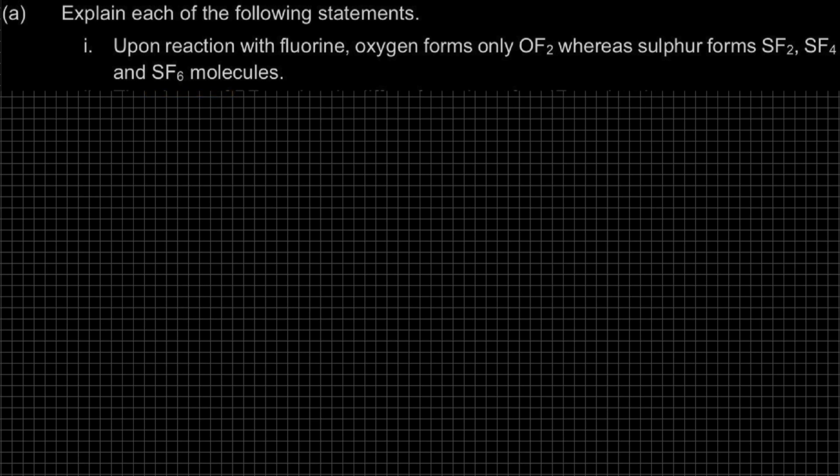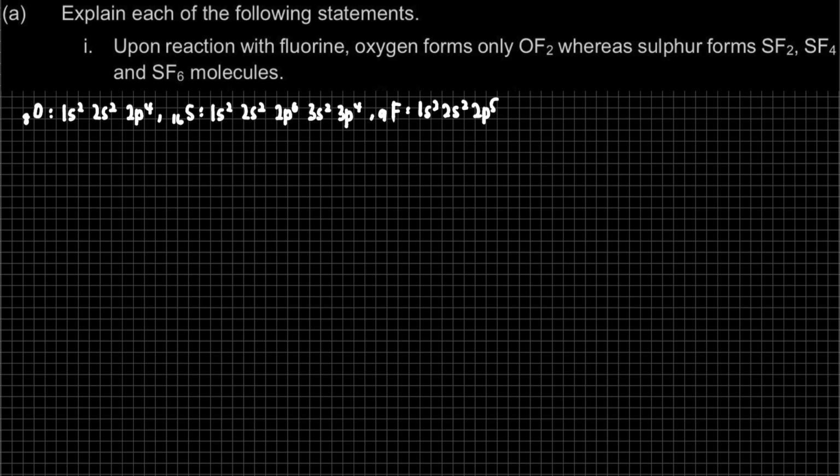First, I'm going to draw the Lewis structure for the following compounds. Before you draw the Lewis structure, you have to write down the electronic configuration of the atom to know for each atom what is the valence electron. Once you have written down the electronic configuration, then you know what is the valence electron. Again, the valence electron is your highest n. For oxygen, the highest n is n equal to 2, so the number of valence electrons is 6. For sulfur, the highest n is n equal to 3. The valence electron is also 6. For fluorine, the highest n is n equal to 2, and the valence electron here is 7.